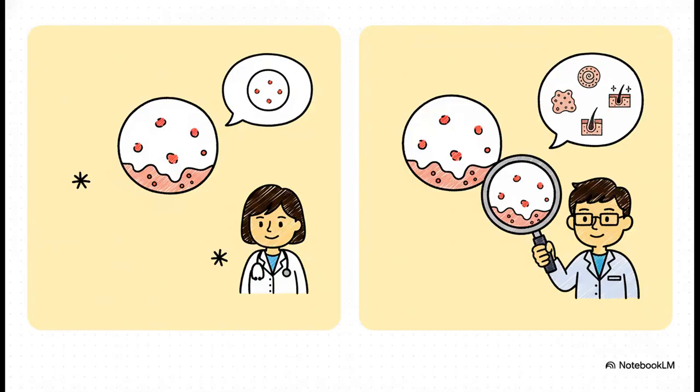And this is such a great way to frame that difference. The generalist AI is like your family doctor. It sees some skin irritation and goes, yeah, that's probably acne. But the fine-tuned specialist AI, that's the dermatologist. It sees the exact same symptoms and gives you a precise expert-level diagnosis. Now that's the power of specialization.